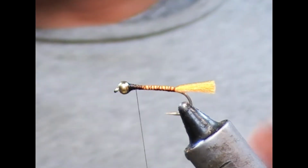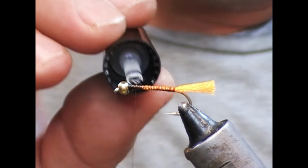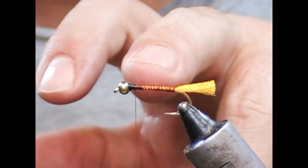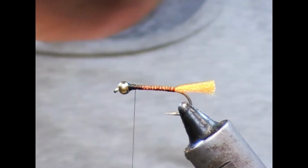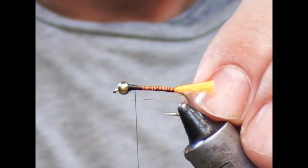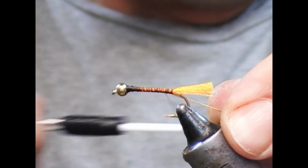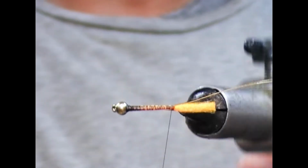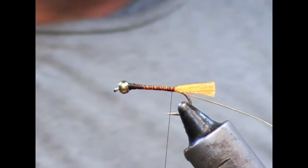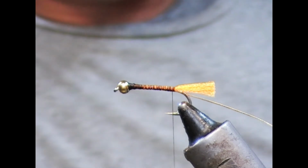body construct stronger. The other thing I would say is, because there's Antron down the body, I'm going to run a little bit of thin varnish onto that. I don't want it to go into the tail, but what I do want is for it to seep through. That will meld it to the hook, and it'll also prevent it from absorbing water and therefore rusting the hook. Next I'm going to add gold oval rib. Notice I took that right up to the head and then wrapped it back, and that's because it's going to give me an even underbody, and therefore a neater end result.